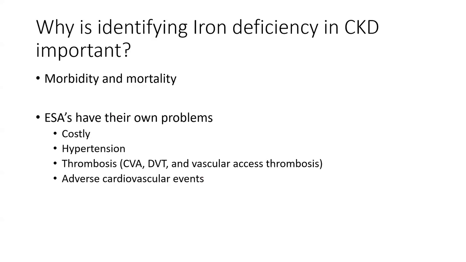And why is identifying iron deficiency in CKD important? As I told earlier, there is definitely poor quality of life. And the second thing is that treating anemia in CKD is costly, especially the erythropoiesis stimulating agents. They are costly, and they have their own problems like hypertension; thrombosis has been described, CVAs, DVTs, vascular access problems, and also adverse cardiovascular events have been described with ESA use.